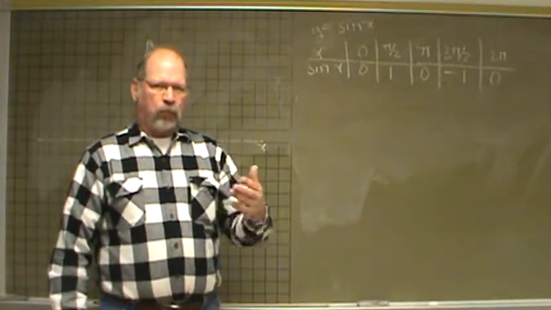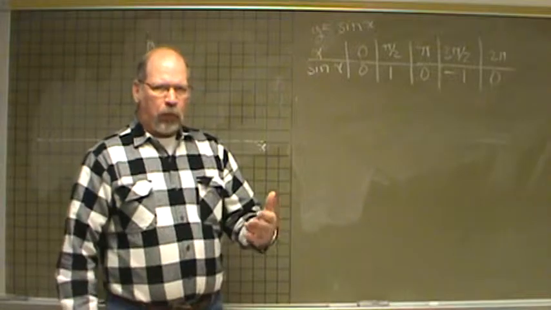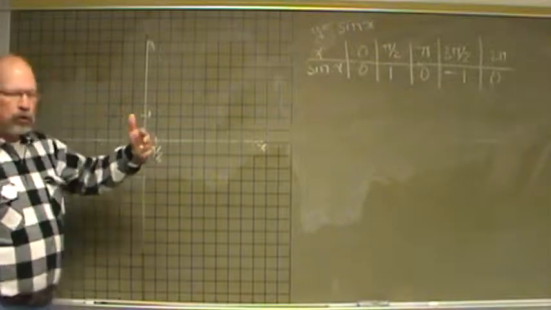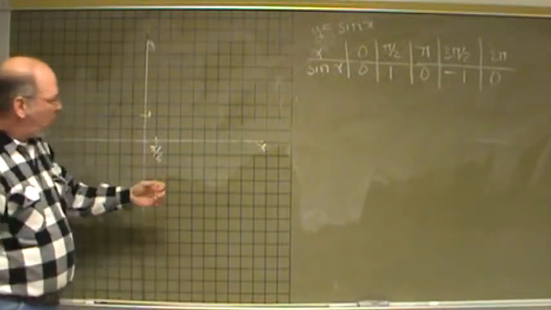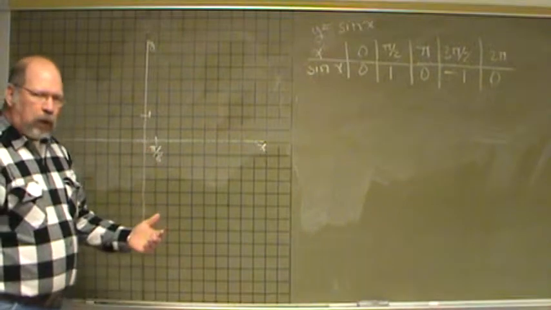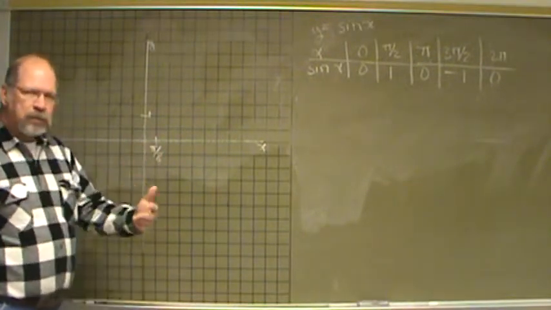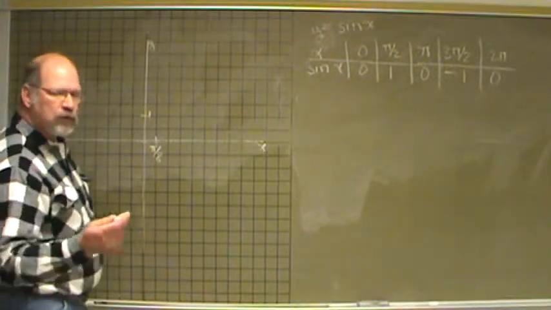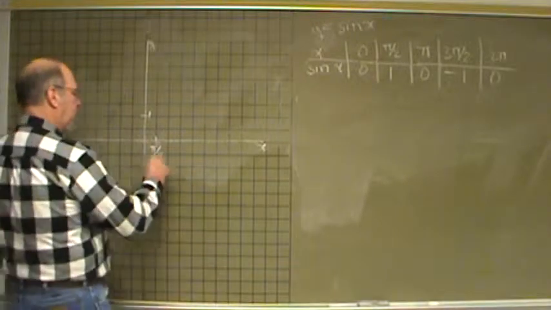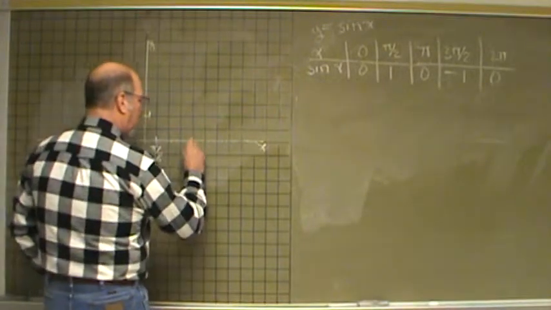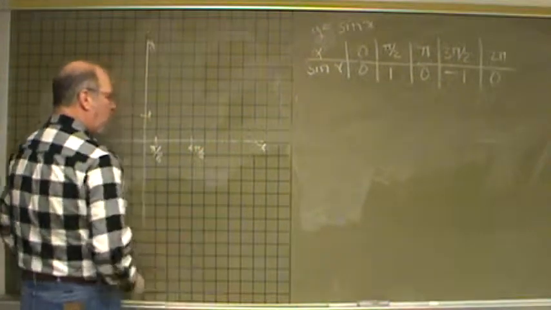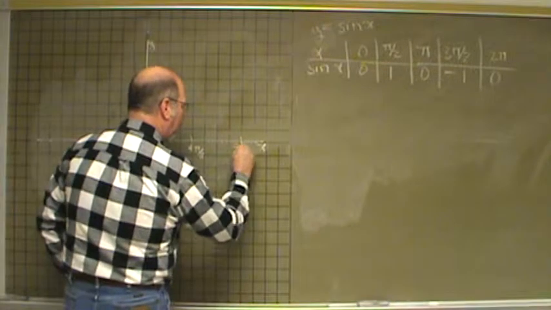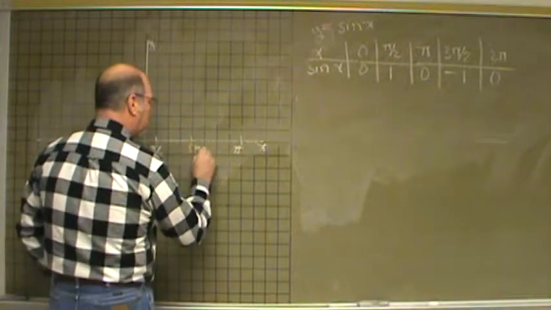In this example, because of the one I'm going to do after this, I'm setting it up on a different scale. So normally I would let one tick mark on the x-axis for just the sine wave be pi over 4 units. This time I'm going to make it pi over 8 units. So one tick mark on the x-axis is pi over 8. So pi over 2 is the same as 4 pi over 8. So here is 1, 2, 3, 4 pi over 8. 5, 6, 7, 8 pi over 8, or pi. This is pi over 2.